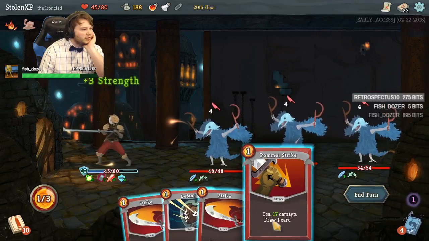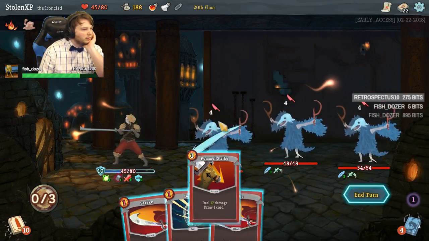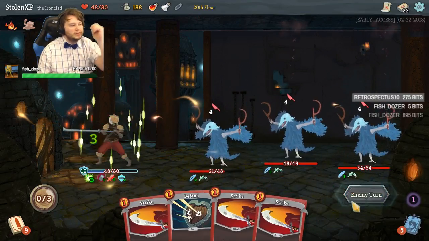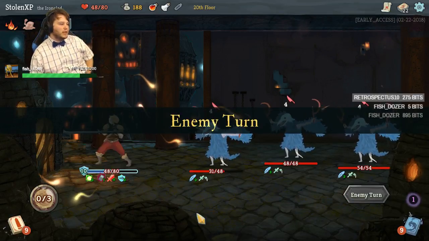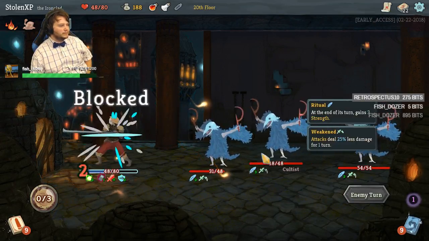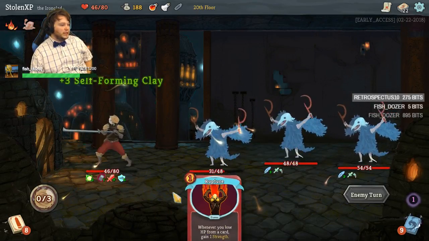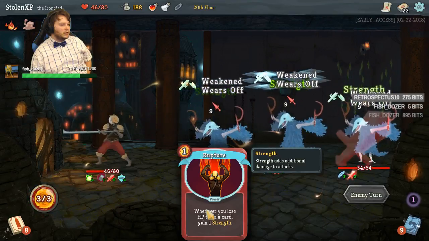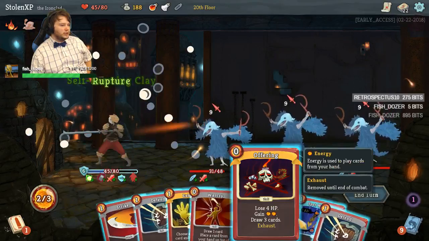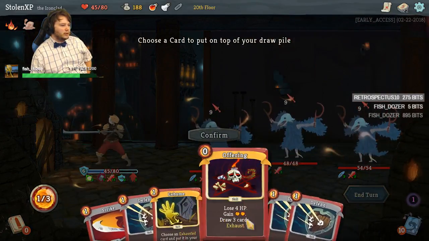Spot his weakness. Alright, well. And we gained 1 health off the regen potion that time, because he's going to deal 2 to us. I need to blitz him down faster, preferably. Whenever you lose an HP from a card, gain a strength. Rupture. Spot the weakness. Warcry.